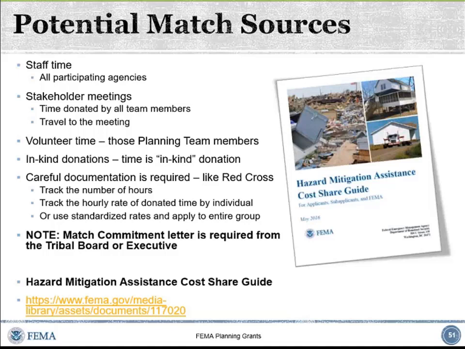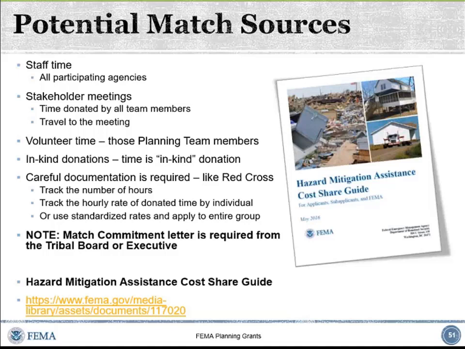The hourly rate will be changed by the person. So, for example, if you had a lawyer from the tribe that was participating on the planning team as just a planning team member, he would only be able to charge whatever rate you might have for your hazard mitigation planner, or you may just establish a flat $25 an hour for all members of the planning team to participate.